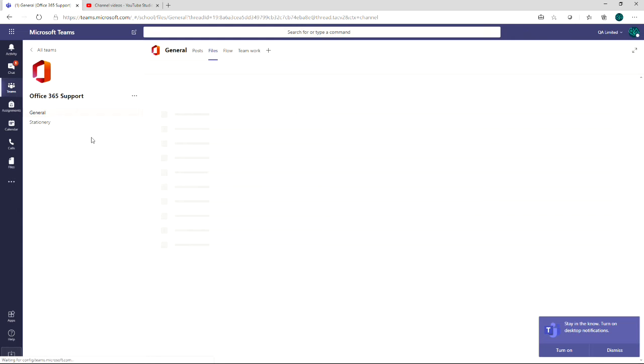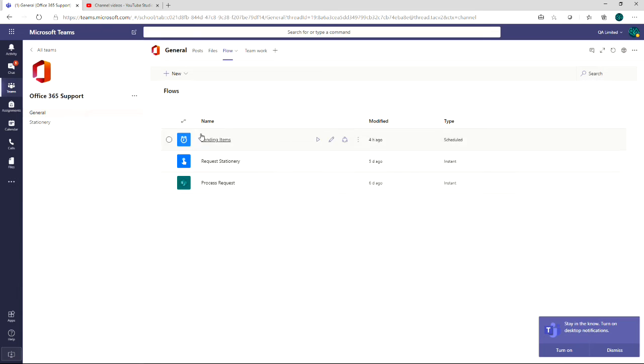So I'll go back into my team, back into the general channel, which is where I've created the flow tab. All of the actual flows, when I created them, even though I was the only person inside that flow, it automatically made them team flows. And the book says to make a team flow you add other people, which is not true. The moment you make a flow inside a team tab, it is a team flow where I am the primary owner, and you always have a primary owner and then the other owners.